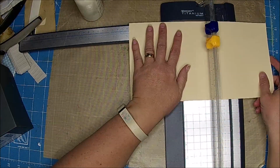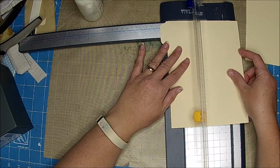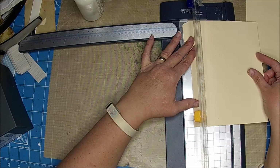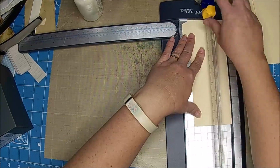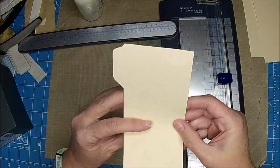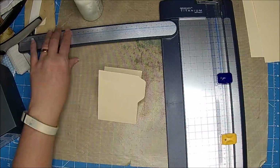Flip it to be 8. I think 4 inches is really a good size when we're done. And then this flat piece needs to be 3. I think that'll work. Is that 3.5? 3.5. Let's do 3. Right there. And then I'm going to score that at 4. And hopefully I measured correctly. And then we're going to fold that. Yeah, perfect. That'll work. We're going to make it work, right? Yeah, that's what I need. I have to think what I'm doing.